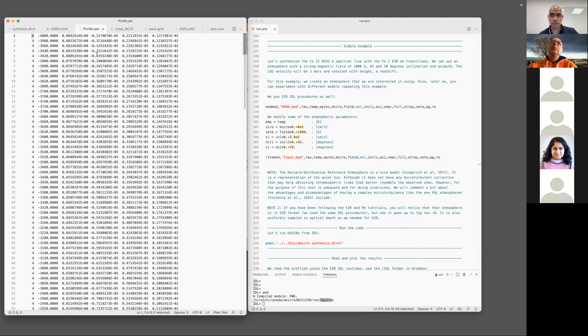So the idea, and Basilio can correct me if I'm wrong, is that we have all the continuum. We computed the continuum of the full spectrum without adding lines, so we have all the continuum with a nice spectral sampling. If your line is at 630, we will have a continuum close to that position. You have a database with all the continuum. This was created from the HSRA model, so the value one is the one that you get with the HSRA model. If your model is hotter or cooler, then your continuum will not be exactly one, but you can always refer to the HSRA. Yeah, you have a reference. Okay, thank you very much.